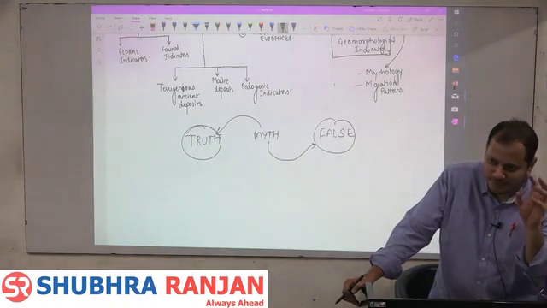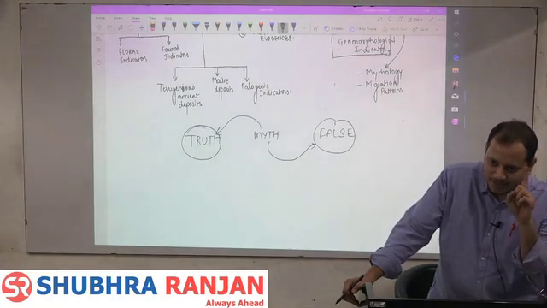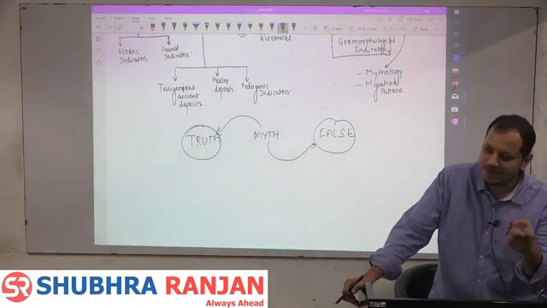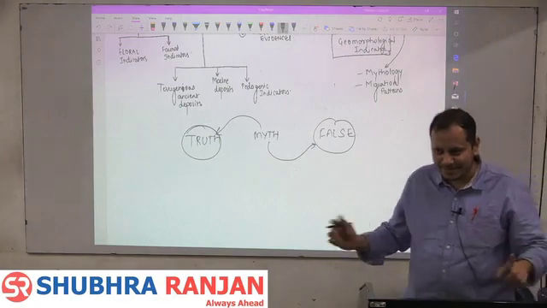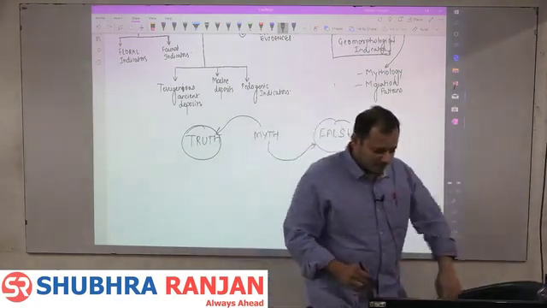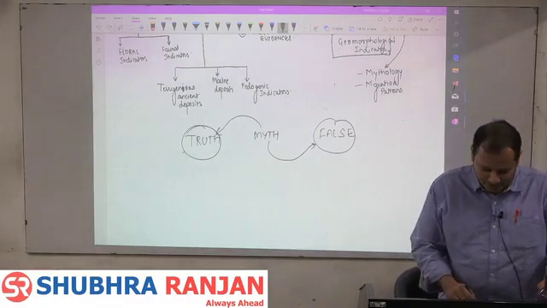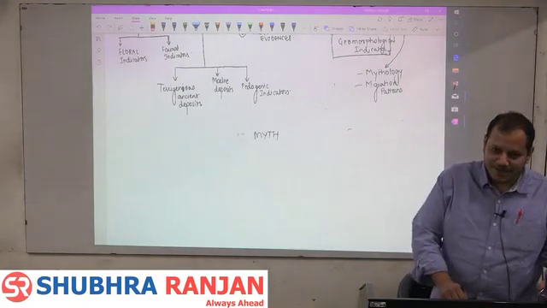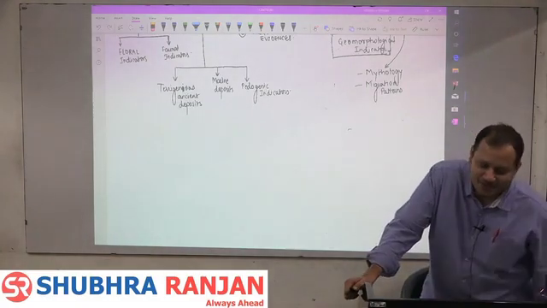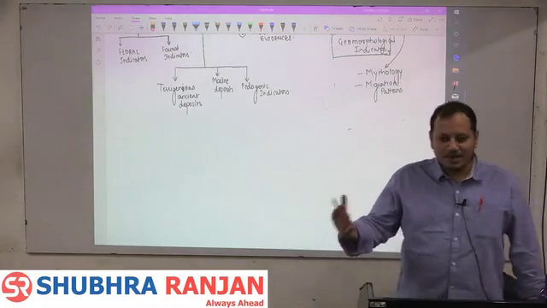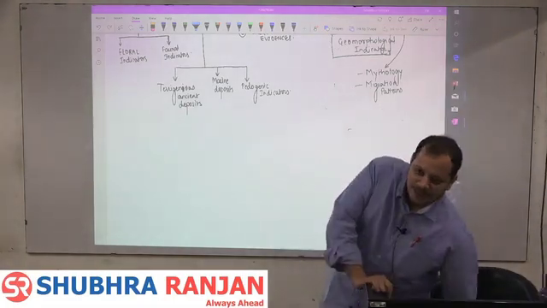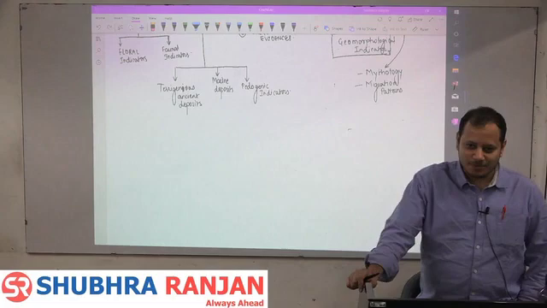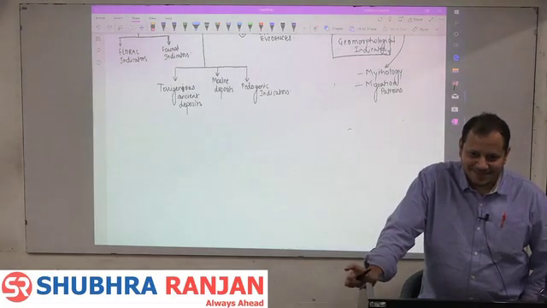But if it is truth for some people and false for some people, it is myth. Mythology. For some people, yes, there is the Ram Mandir, the area belongs to Ram. It has been registered in his name. Fine? For some people, Ram never existed. Understanding the myth, mythology? How can a court case proceed? A court case can be there only on the basis of property. That property had been registered in the name of Ram Lalla. So Ram Lalla is considered a person who has registered the property, and therefore he is fighting for his property. That is the Ram Mandir issue.